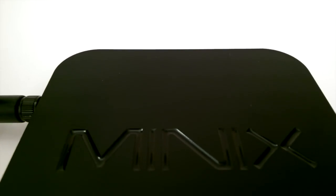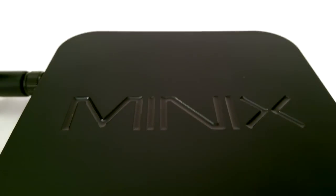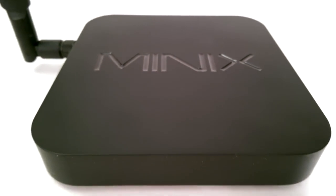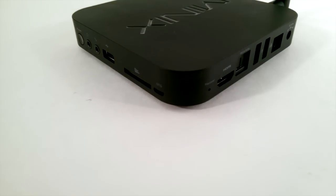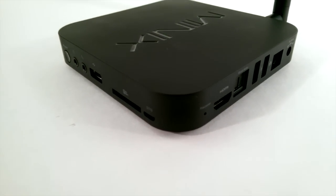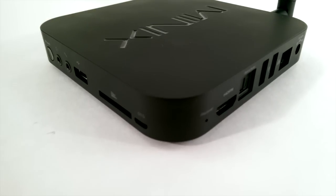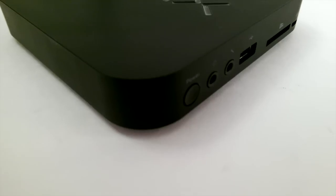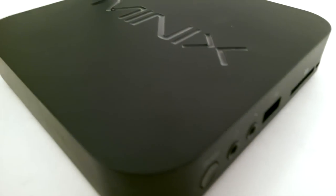At first glance, the latest Minix device reminded me a lot of an Apple TV, just the overall design of it, except the overgrowing Wi-Fi antenna, which really stood out when I plugged it onto the Neo X8-H. I wish they went on a different route with the Wi-Fi antenna, but once you set it up on your entertainment center, it's forgotten.